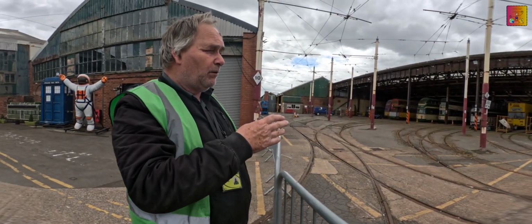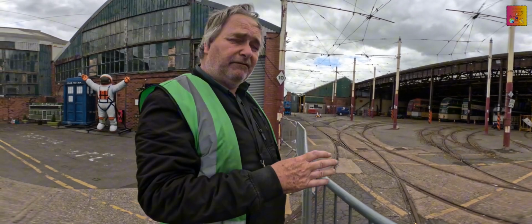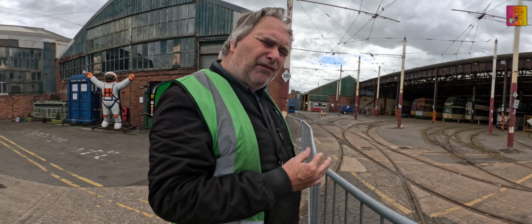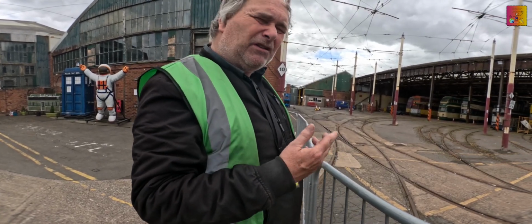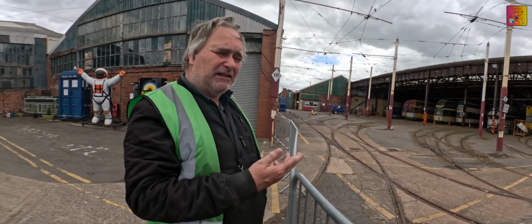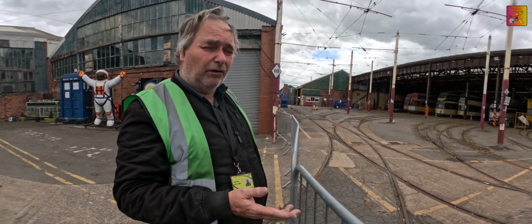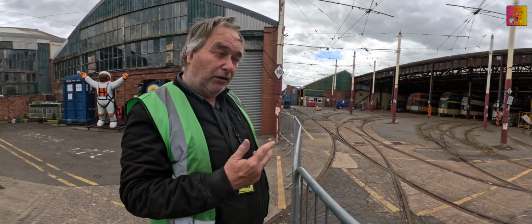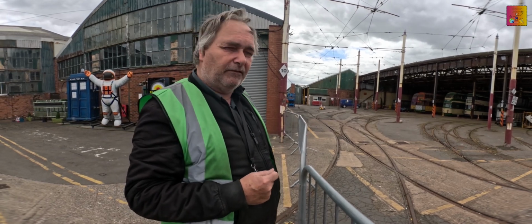And basically they were very, very forward thinking, beautiful trams, very luxurious, but a bit heavy. They were built by a company called Charles Roberts of Wakefield, and they were perhaps a bit over-engineered for what they needed to be, so they fell out of favour over the years, which was a bit of a shame, because they are lovely trams. Three survive, and all three are in this shed here, the depot here at Rigby Road.